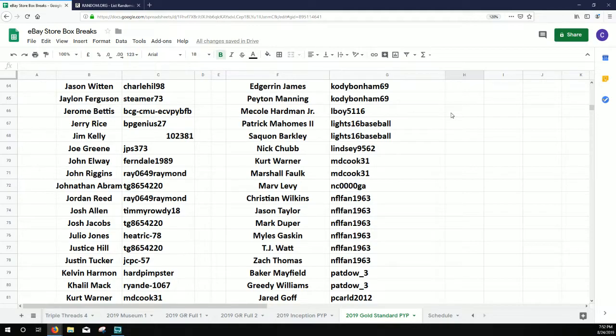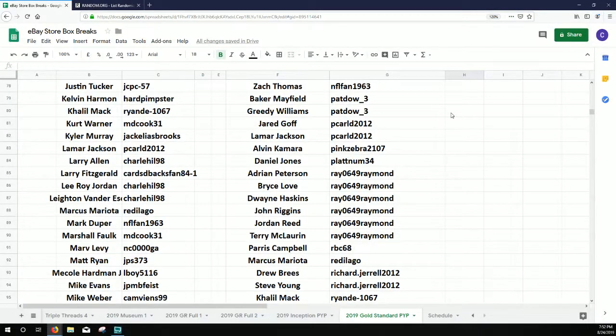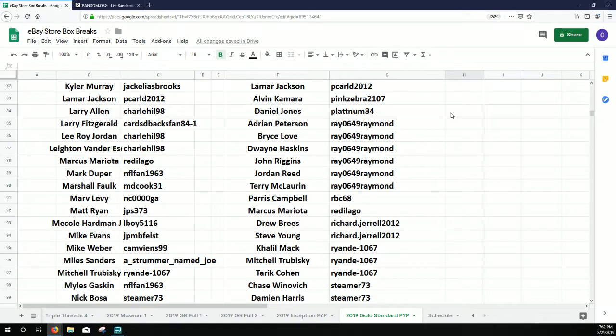Lindsay 9562 has Nick Chubb. MD Cook 31 has Kurt Warner and Marshall Faulk. NC Quad Zero GA has Marv Levy. NFL Fan 1963 has Christian Wilkins, Jason Taylor, Mark Duper, Miles Gaskin, T.J. Watt, and Zach Thomas. Pat Dow 3 has Baker Mayfield and Greedy Williams. PCAR LD 2012 has Jared Goff and Lamar Jackson. Pink Zebra 2107 has Alvin Kamara. Platinum 34 has Daniel Jones. Ray 0649 Raymond has Adrian Peterson, Bryce Love, Dwayne Haskins, John Riggins, Jordan Reed, and Terry McLaurin.